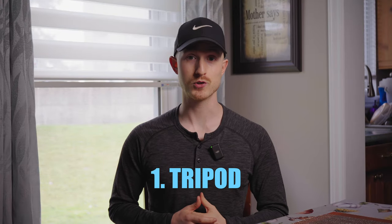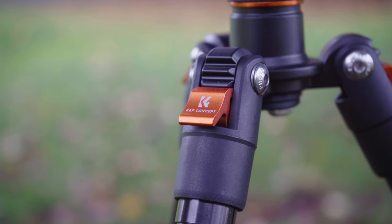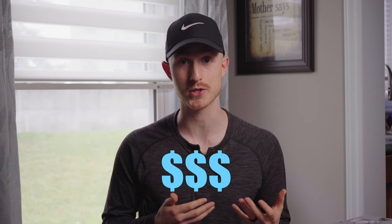The first piece of gear you need is a decent tripod. A tripod is going to allow you to dip your toes in every photography niche and see what works for you and what you're most passionate about. Landscape, long exposure, macro, and astrophotography are a few examples where having a tripod is vital. And don't just buy the cheapest tripod you can find, as you'll be trusting it to hold up your camera which more than likely cost you hundreds if not thousands of dollars.